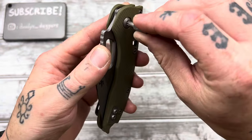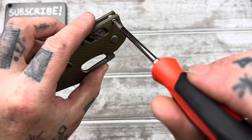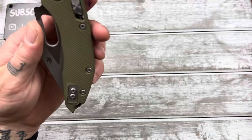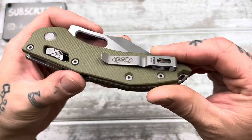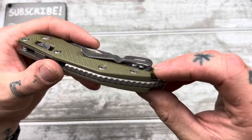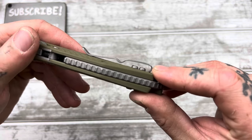It's a Torx 20. Holy shit, that's awesome, dude. And what are the body screws? They're going to be T8. Yeah, all T8, even the clip screws. Look at these big old screws. Now, I was talking to Jason, who also got one of these, and he was saying these clip screws are a problem — his pants seam was getting caught on those screws, which is unfortunate. I like how they look, but that was not a good idea putting those under the clip like that. That's just a seam snagger.